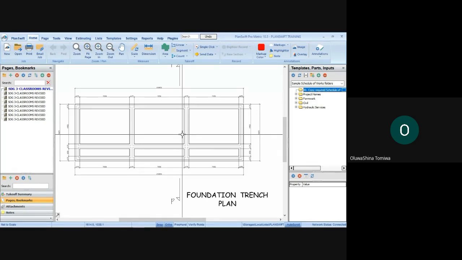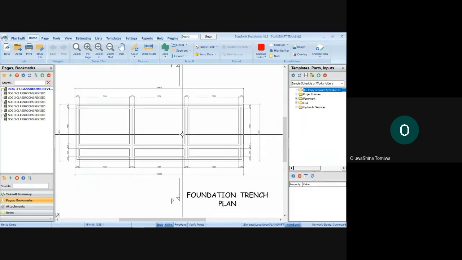They will just give us an architectural plan, and they'll be like, okay, let's go and take off. So I will advise that whenever you want to do anything foundation, you use structural drawings. Like, you use your structural drawing details to get your quantities.